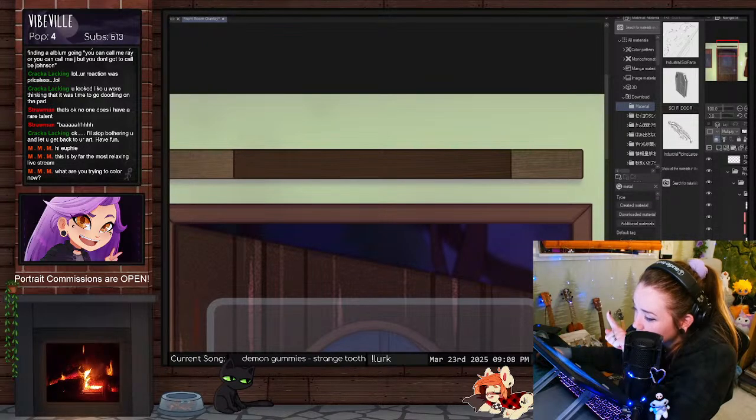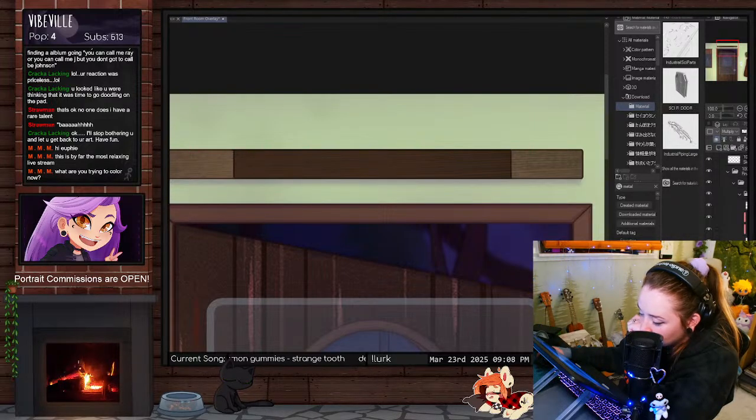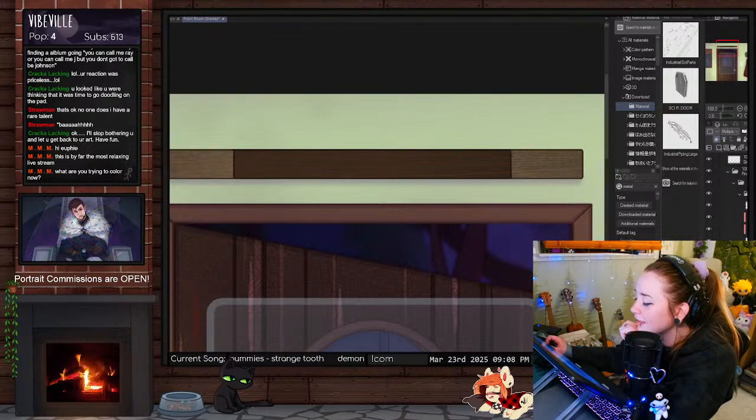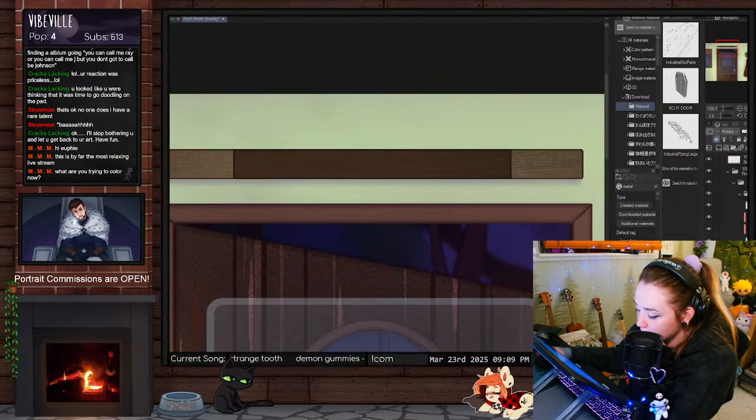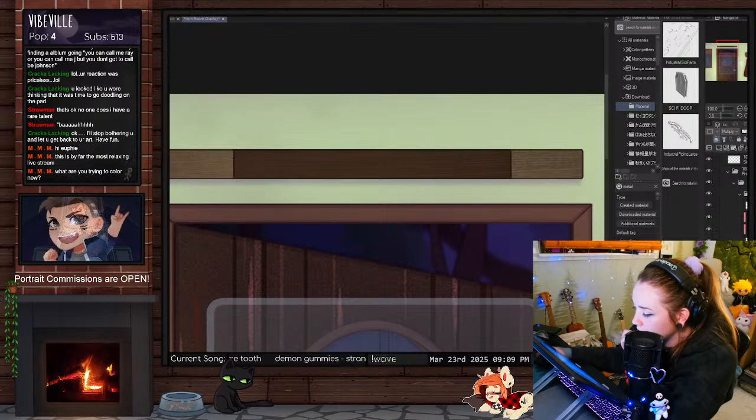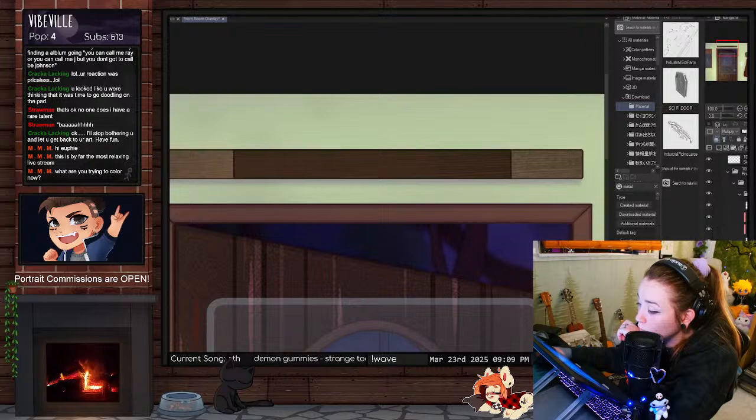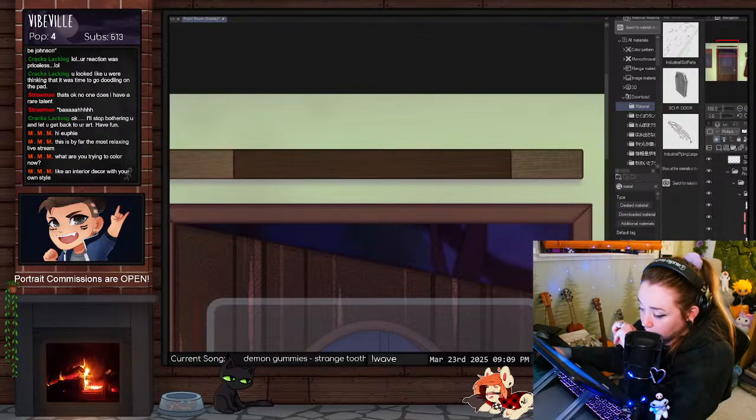Free too, because I am not paying for the currency to get stuff. So hopefully they have something. Metal plate texture. Metal shelf. I don't need that.